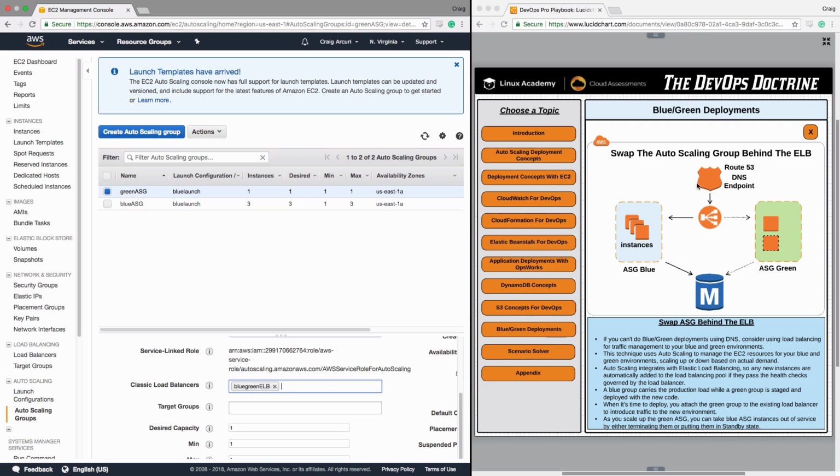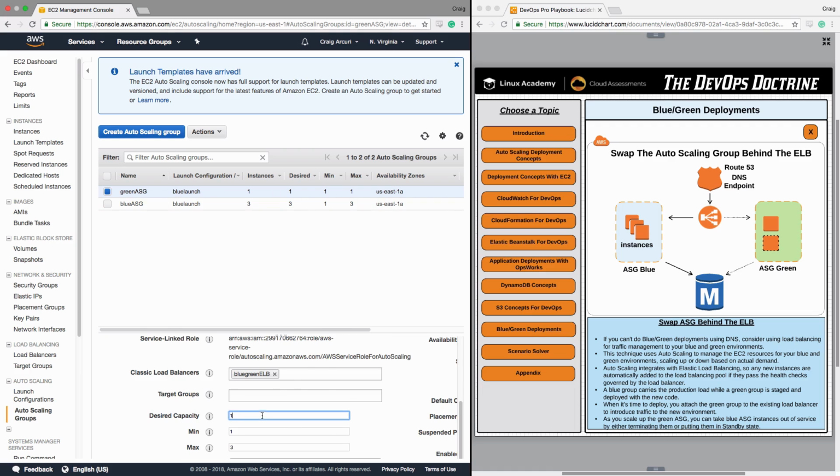So again, Route 53 is out of the picture for whatever reason. Can't do it, don't want to do it, whatever. So we don't have weighted routing. So we won't have that fine-grained control, 80%, 20%, that type of weighted routing, but we can still, to an extent, control our traffic by the size of our green auto-scaling group. So when we want more traffic to our green auto-scaling group, we bump up the size.